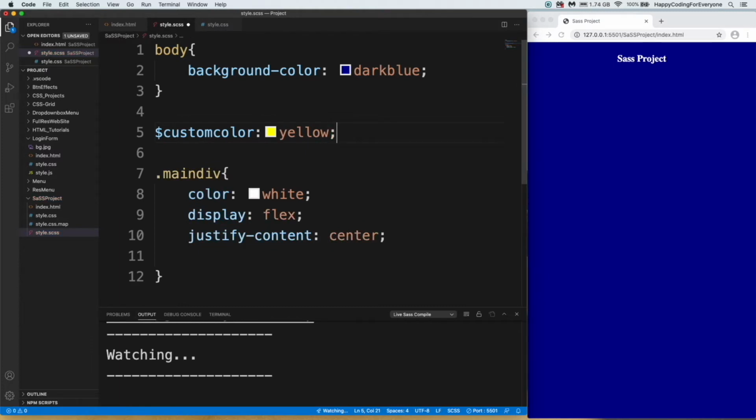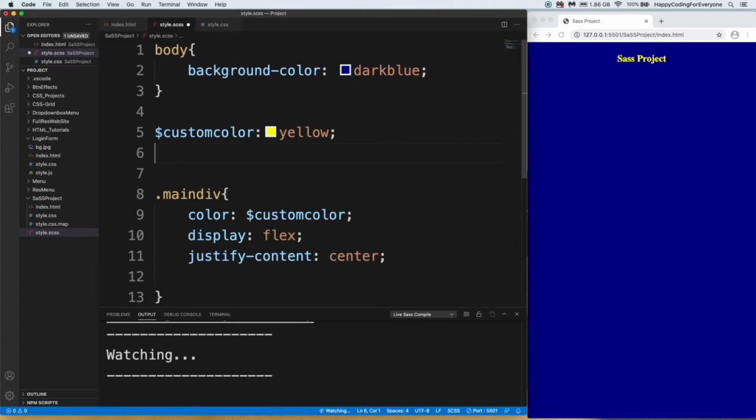And save it. Nothing has changed because we haven't used that variable in our project. I just need to assign that variable in our project. I just copy and instead of the white, I put that variable and save it. As you see guys, Live Sass extension reflects changes. Let's create another variable.